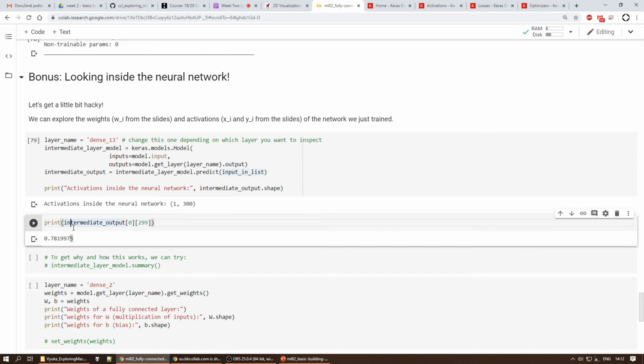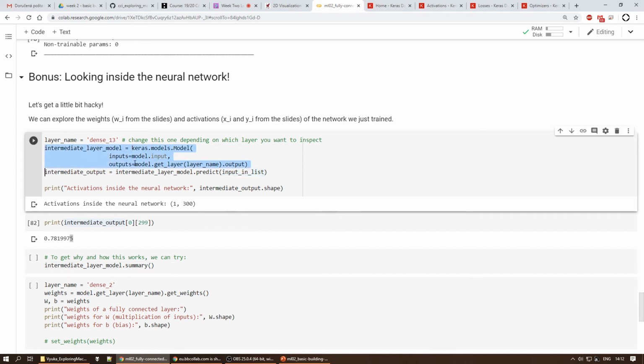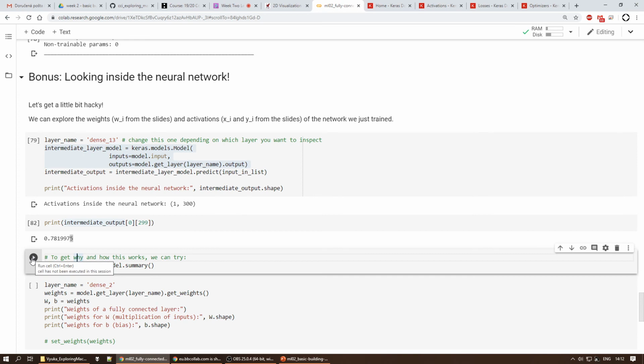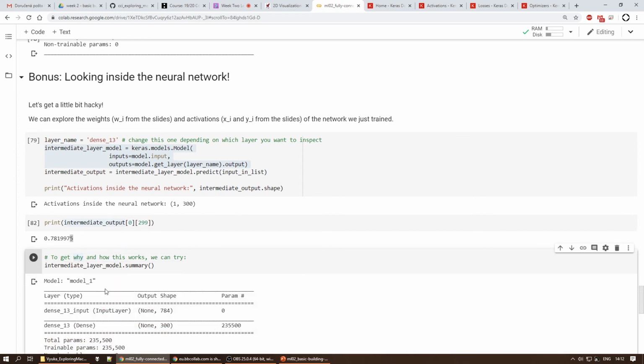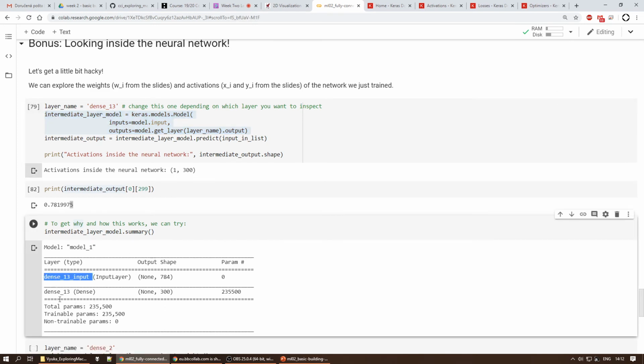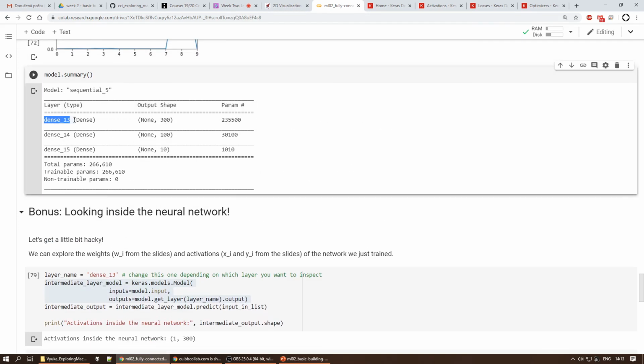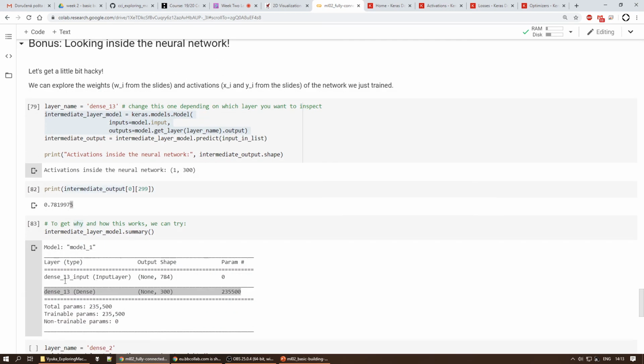Okay, so to show how this is working, I was saying that we are cutting up this already existing model. We are actually creating a new model from these two layers, dense 13 input and dense 13. You can see that this one is exactly the same as what we had here, dense 13. The dense 13 input is just sort of debug information.